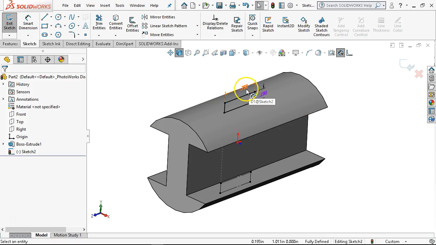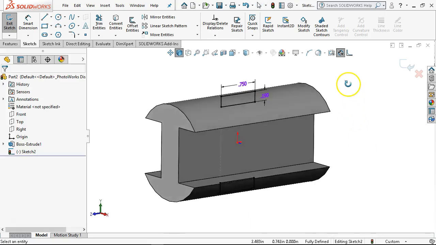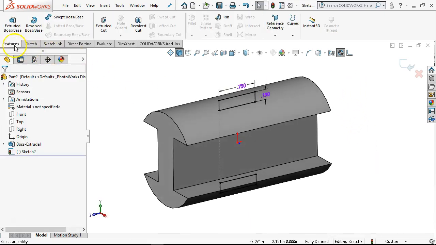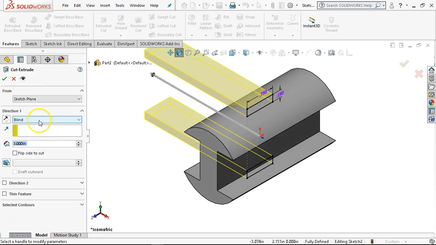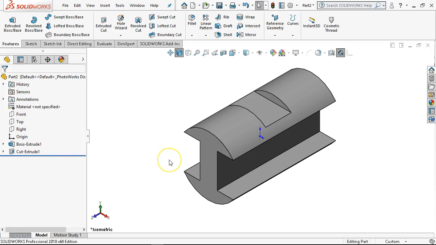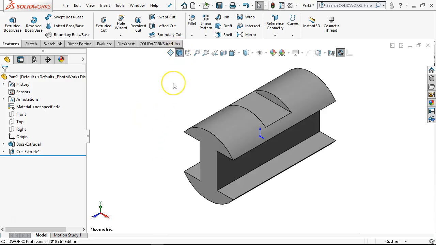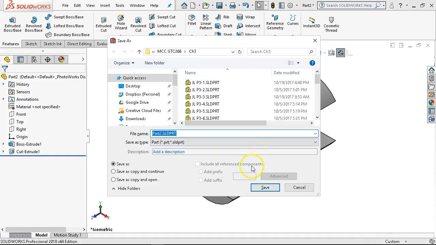Everything was related to this one, so if there were any revisions to the size or the depth, it would update to the other one as well. And we decide we don't need it, or we do need it. We turn that back on. The features go through extrude cut and through all both directions. Sets the notch. So still can't see it. When we go into the wireframe, then I'll be able to pick it up. All right.